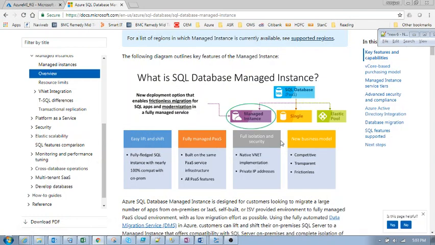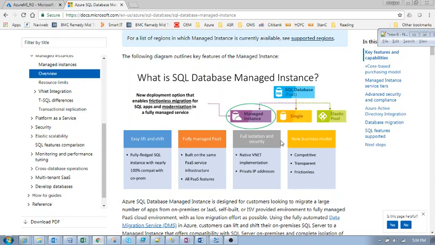Hello everyone and welcome to this video on SQL Server Azure database managed instances. Managed instance is a new service offering from Microsoft which addresses a few concerns that were there for deploying SQL databases. So earlier we had the SQL PaaS offering, the SQL PaaS databases, and at the same time we had the IaaS VMs, which were used for installing SQL Server just like you do on your on-prem. Now, managed instance addresses the concerns related to the PaaS database as well as IaaS.